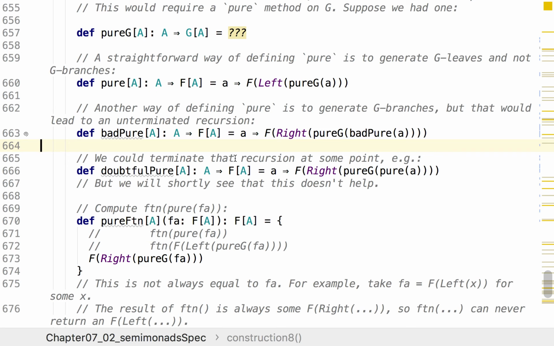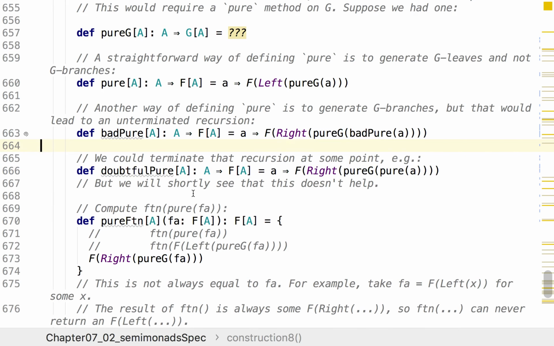Or we could terminate that recursion at some point. For example, we can do a pure of A, which is the one-step pure, generating leaves, and we can put that into branches, into another pure. So it's pure of pure, basically. So it's kind of a two-step pure. You generate many branches, but each of these branches is a leaf itself. So you could do this. You could imagine defining pure in a number of ways.